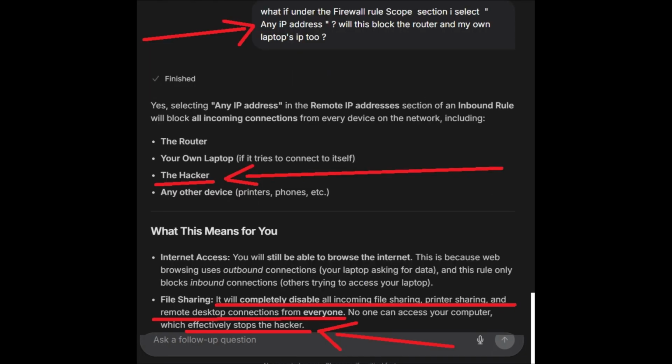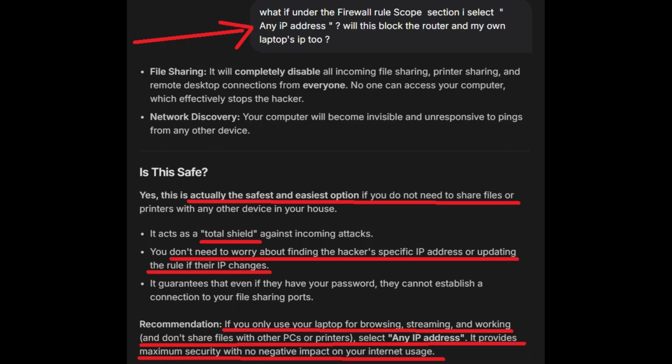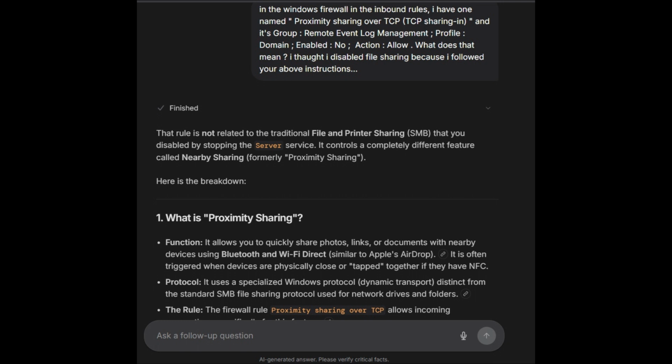2. The frustrated hacker misconception. The idea that a hacker was frustrated and gave up immediately after you clicked that button is a coincidence or a misinterpretation of normal network behavior. No security change. Changing the wireless mode does not change your encryption, WPA2/WPA3, or password. If a hacker had your password, they could still connect to you on the 5 GHz band just as easily as the 2.4 GHz band.